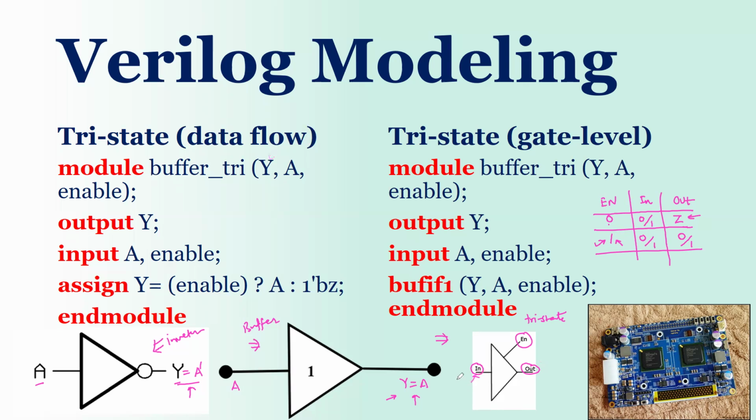Instead of input, I have taken A. So here is my input. And the third pin is enable. Instead of En, I have written enable. I can also write these pins like En, out, and in, but accordingly you have to choose. When the bracket closes, don't forget to add this semicolon. Then I have the output explicitly specified. I am saying Y is my output.